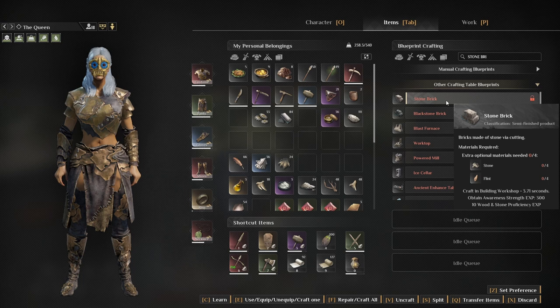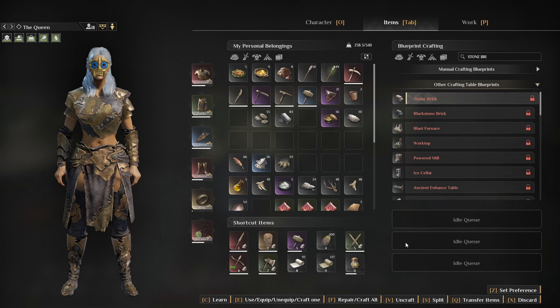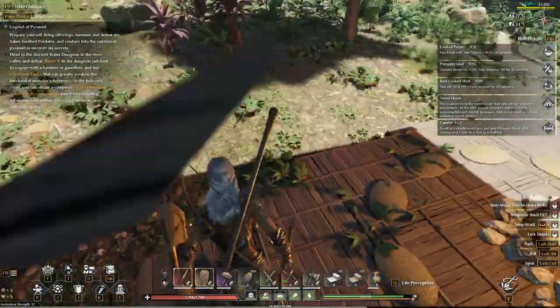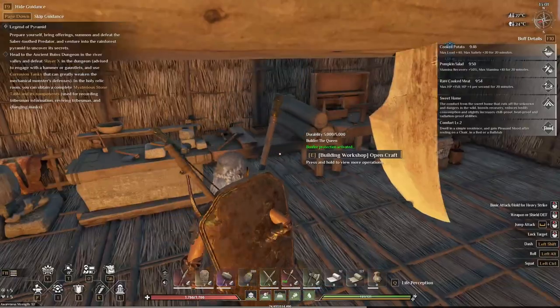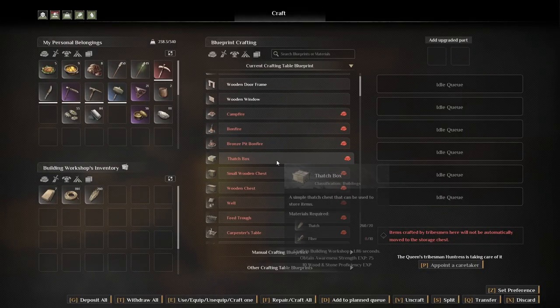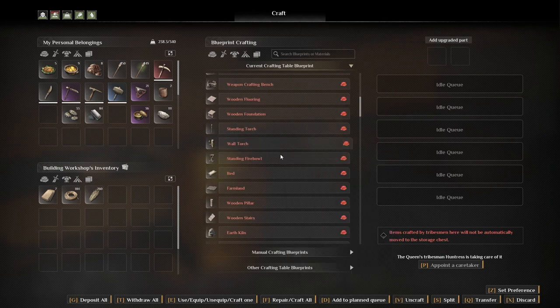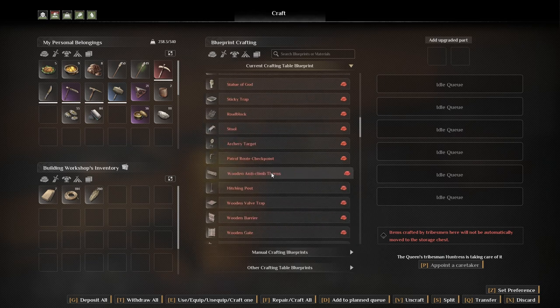Via cutting. Well, where are they made? Crafting building workshop. Out of flint and stone. But they're locked. Okay. They're locked. What do I have to do to unlock them? Because I really want that thing in my life. Stone bricks. I don't even see them.